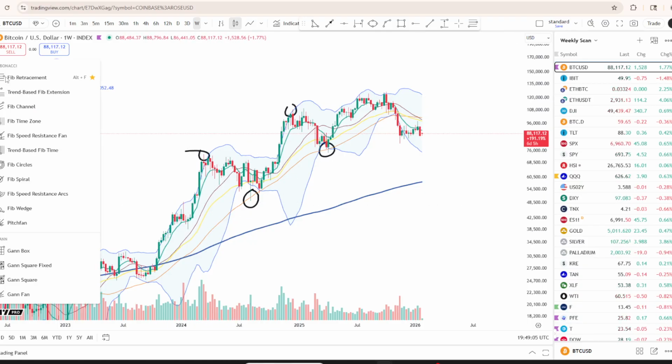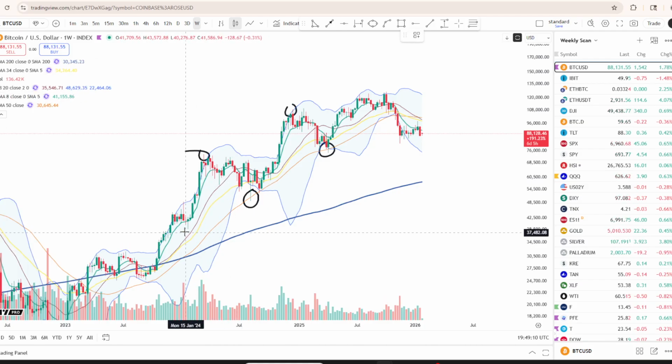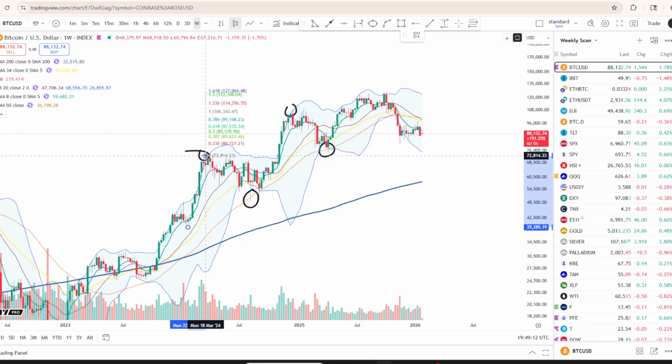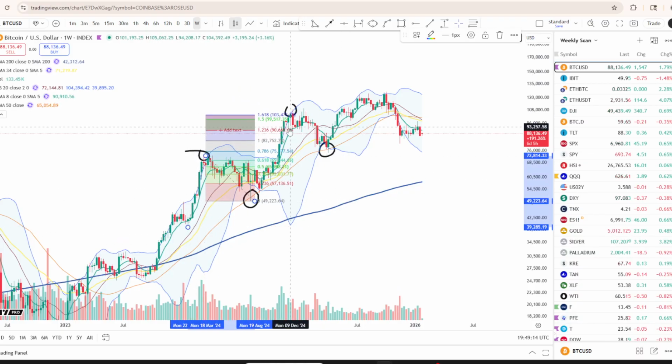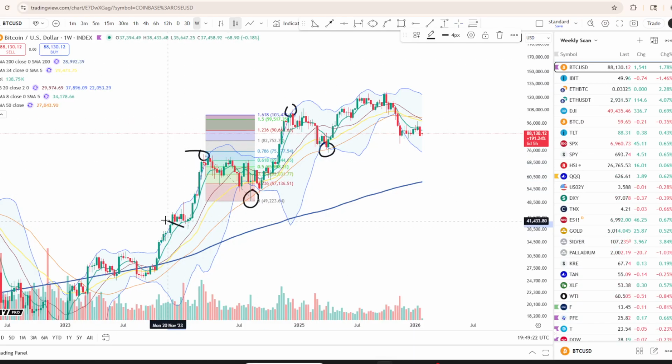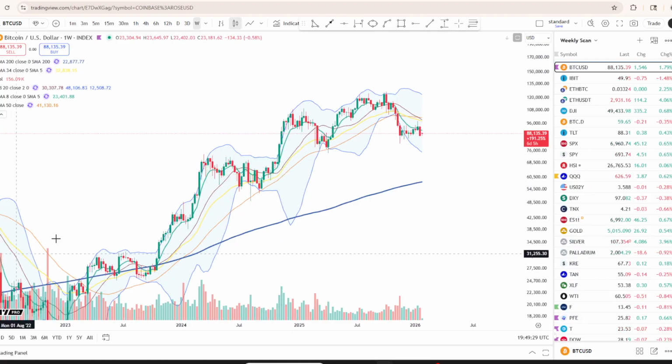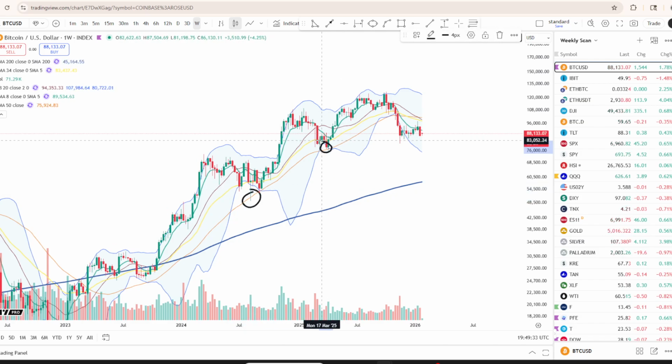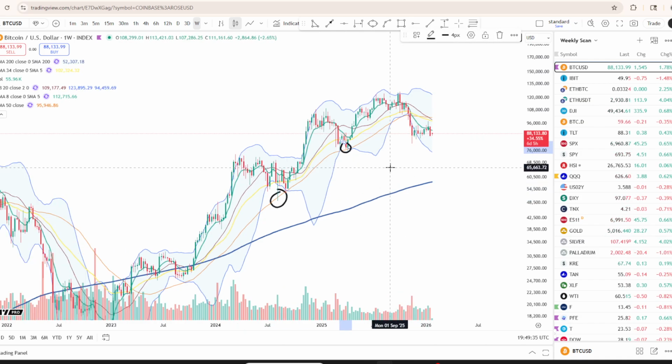So let's see if I can find the tool. So, Fibonacci-based extension, right? So I would take this low, this high, and then go to the swing low. And it projects out a move based on this first move. So a one move from here is equal to, right, from there to here to the one. It gives you just a way to use Fibonacci to project how far it's going to go. But it's really about marking up the trend and observing the momentum.